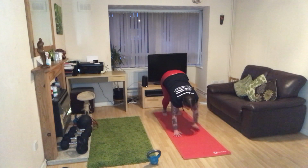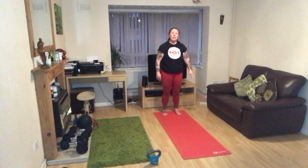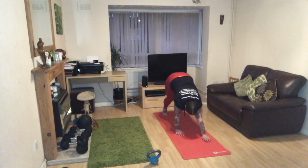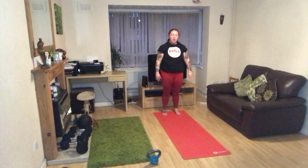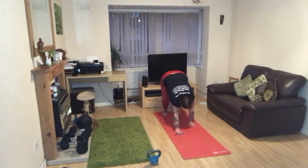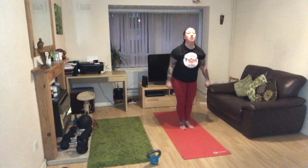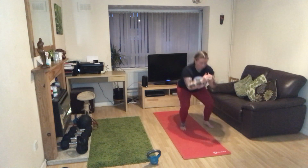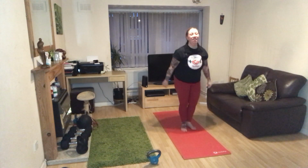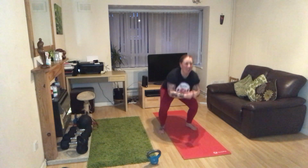It's good. Okay, so we're going to go two more. Last one. Now because we've got a squat in our main workout, finish our warm up with some side to side squats. Get the knees ready, because otherwise I snap, crackle and pop all throughout my squats.